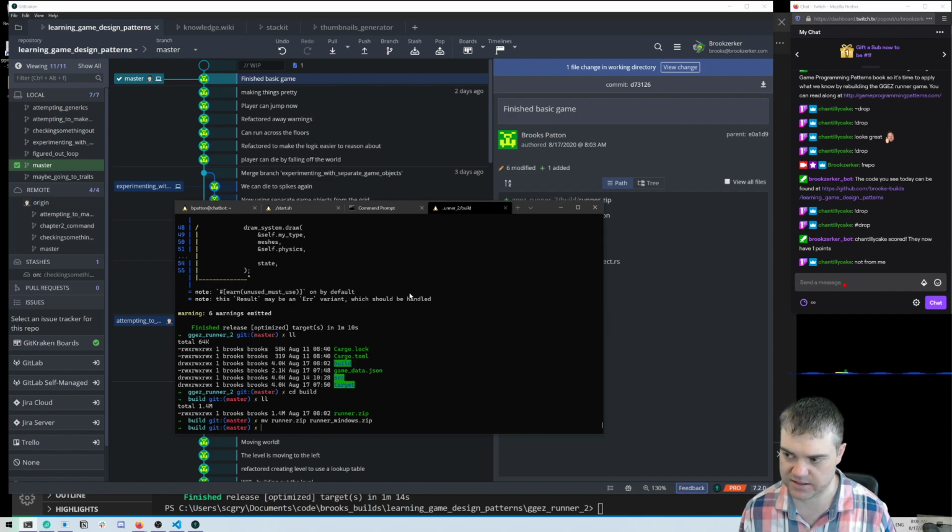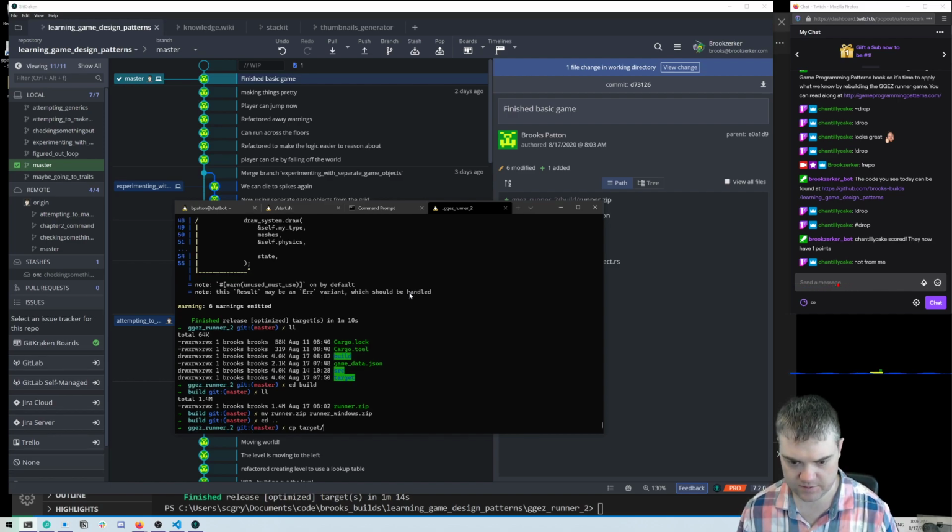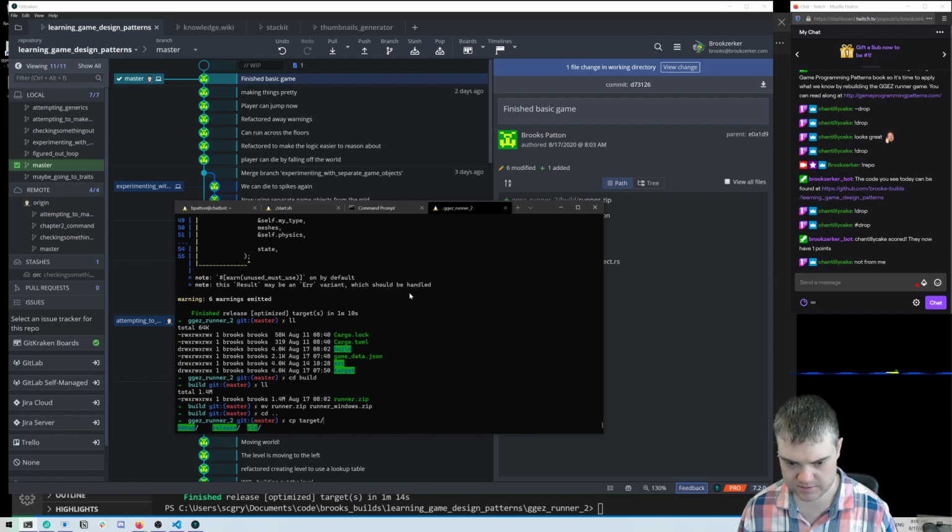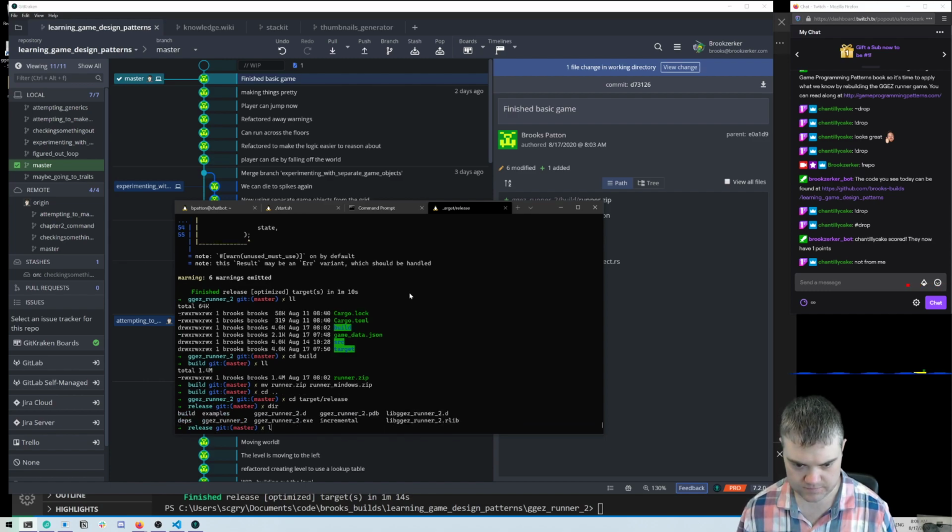I want, if I add into zip, it's going to want to do weird things when I pull them back out again. So let's copy. Where am I? Oh, I'm in build. All right, let's copy from target. Okay, so we have debug, release, RLS. Oh, okay, I know. I'm going to cd into target, release.